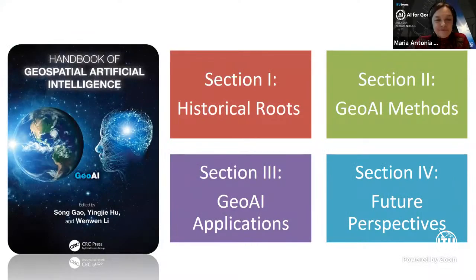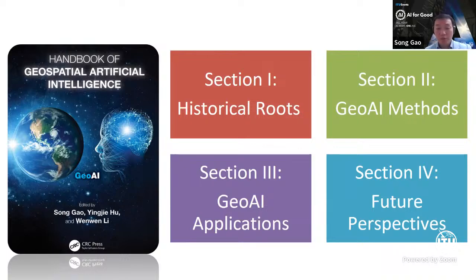In this GeoAI handbook, we include four sections. We start with a review of the historical roots, and then move on to introduce the fundamental, very important and latest GeoAI method developments, and then we move to how those GeoAI methods can be applied in various applications. In the final section, we conclude with some future perspectives.